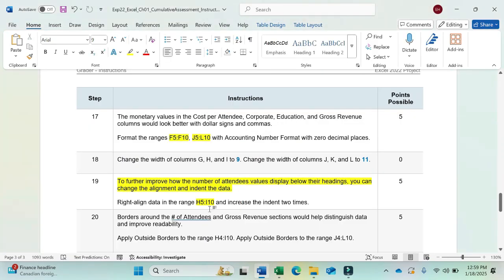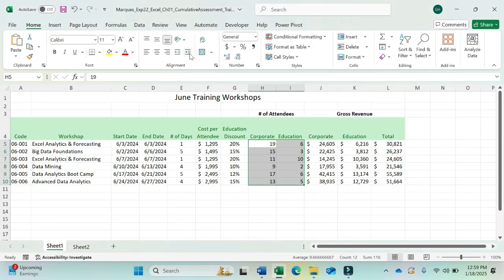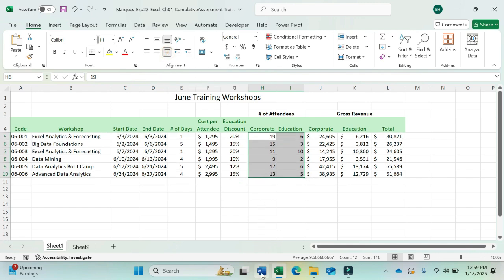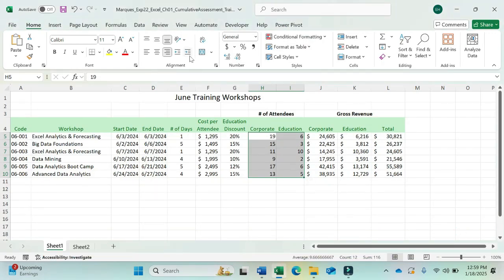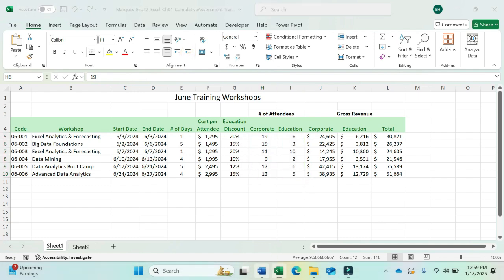From here we will apply the right align. So these numbers are aligned right, and then increase the indent 2 times. We have to increase the indent from here, 1, 2. This step is completed.